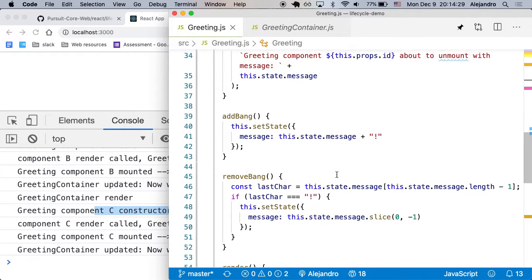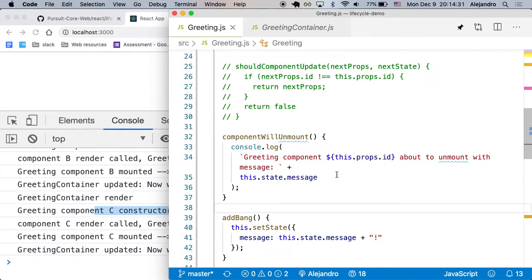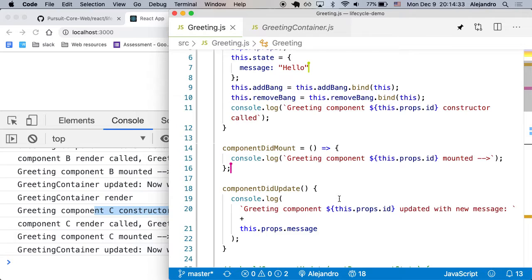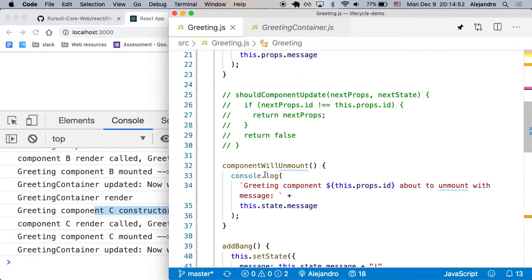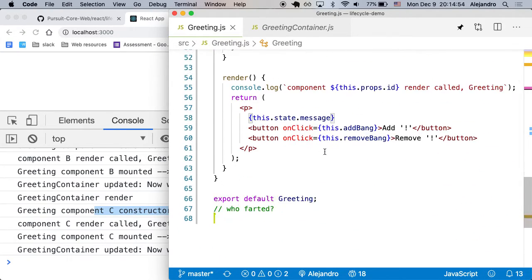I can explain it a million times, but it's something that you develop as you start to use them, and as you start to feel the need for them. The ones that we're going to be using the most are componentDidMount and componentWillUnmount, basically. Cool. No final questions? Okay, so let's move on to the lab.